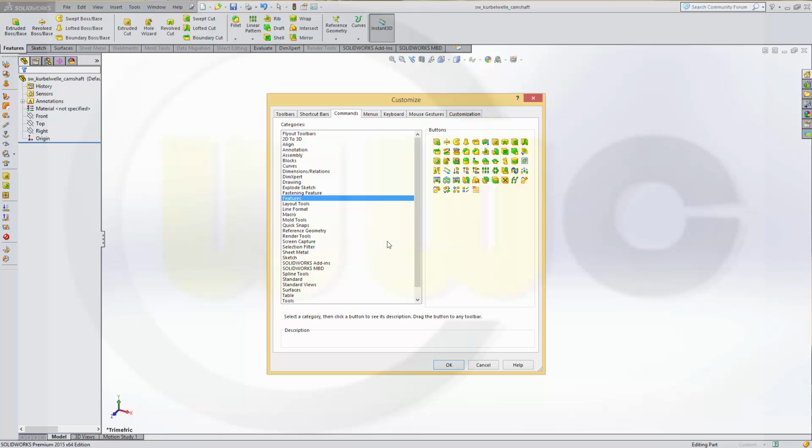These are feature commands, and one would be this one, move copy bodies. I will drag and drop it right over here. And another one, the combine. Let me take a look. This must be combine. Yes. Let's intersect, join, and I want to use combine. You can remove it in a similar way, just drag and drop it over here. And okay.